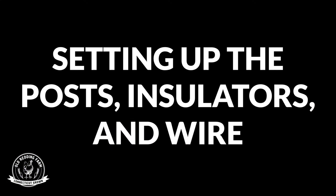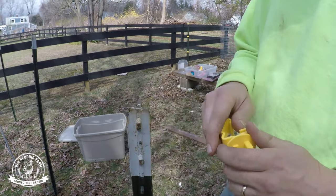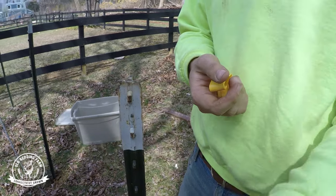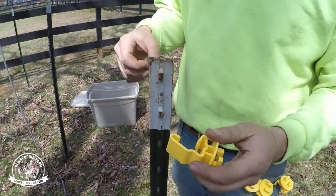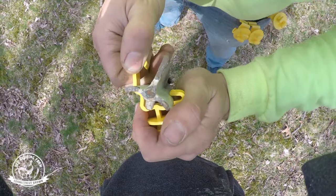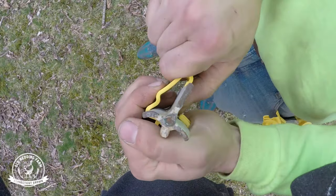So I'm gonna go through and show you what we got, and we'll talk through it. I've been putting on these little insulators and my wife Catherine's here. I'm showing her how I've been putting these on. There's a couple different parts — this is the part where the wire wraps around, and this is the part where it goes on top of the T-post. Right out of the box they're pretty tight, so I've been bending this back a little bit to get it ready, and then it just snaps right on there.